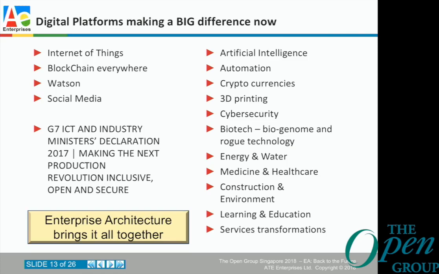And what we're doing is we're pumping out digital platforms. And do you know what? Some of these are super, absolutely super. But we need to understand what the impact of those platforms are. Internet of Things. What happens if half of them just disappear into the water supplies? Right? We've got to think about the cleanup. What about blockchain? Blockchain isn't just for the finance community, if anyone thinks it is. There's a paper on it from the World Economic Forum. They're now using blockchain technology to address illegal phishing around the world. All sorts of stuff that's going on.